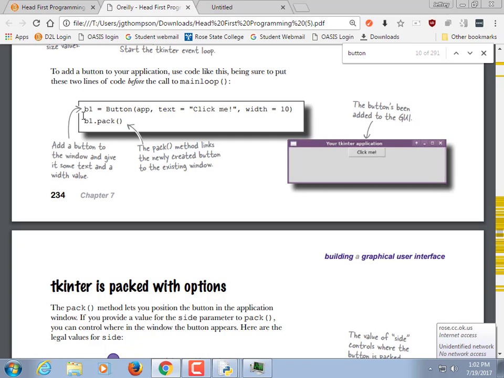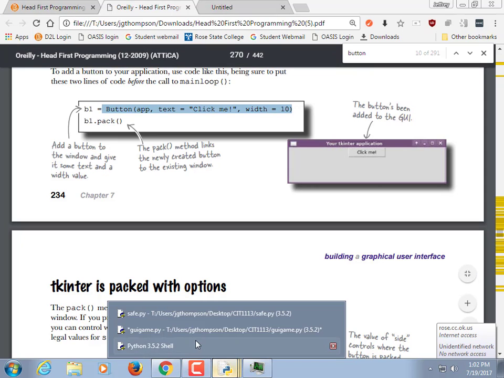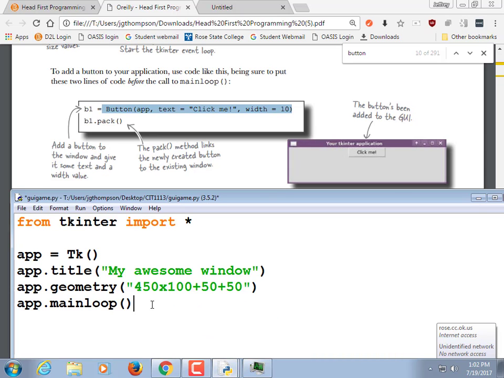Alright, so we're going to add a button to it. The syntax for adding these buttons is not that complicated, but it's a lot of typing and there's a lot of opportunities for typos. So you're just going to have to be very careful, and I'll be happy to wander around and make sure. What we want to do is add a button, but it has to be before the call to main loop, because once it hits main loop, it starts running until the program is closed. So all of our code here needs to be before that.